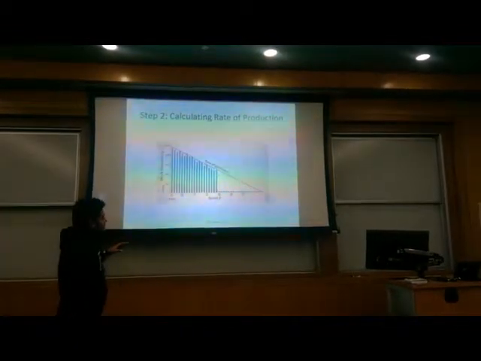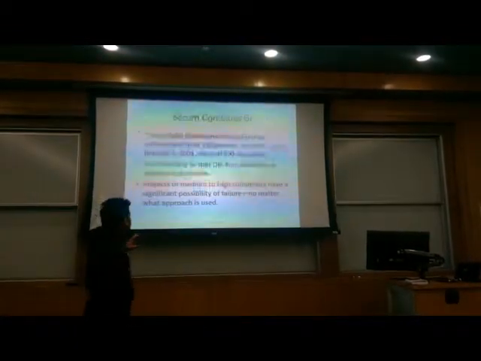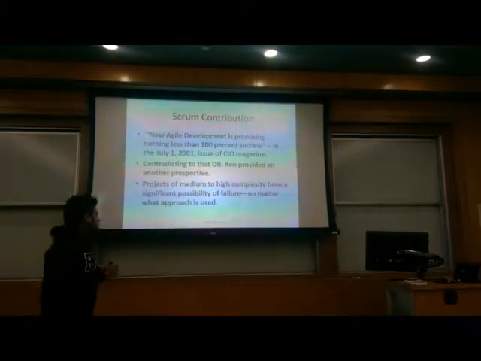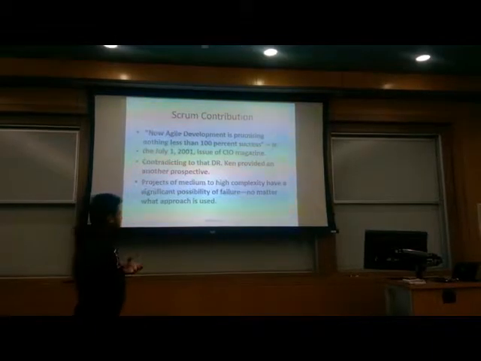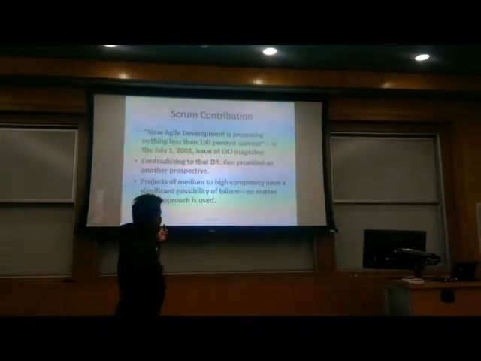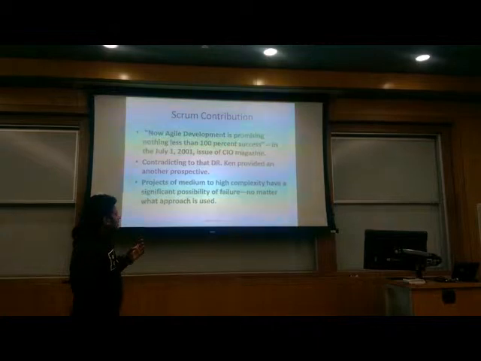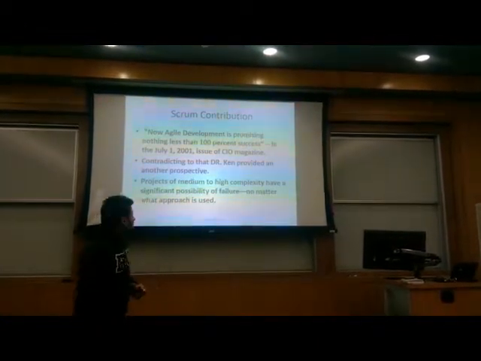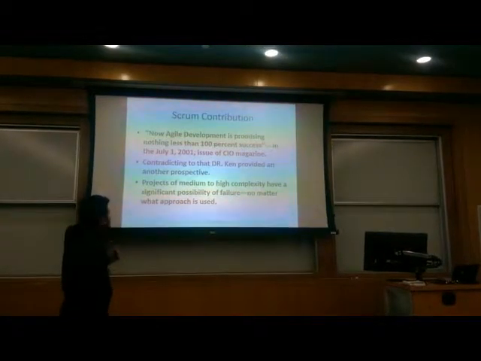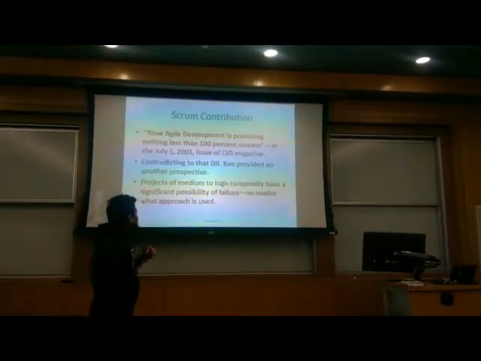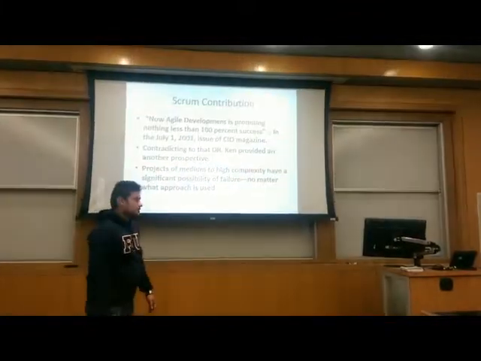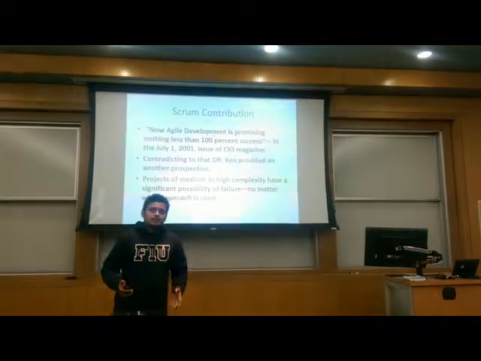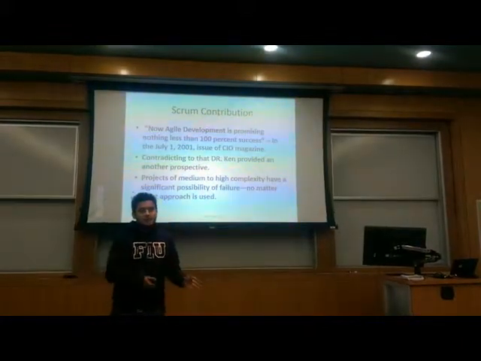So after this, the second topic I'm going to cover is Scrum contribution. So what is a contribution in Scrum? There was an article in CIO magazine on July 1, 2001, which says that now agile development is promising nothing less than 100% success. For this, Dr. Ken has a different idea. He has a different perspective.